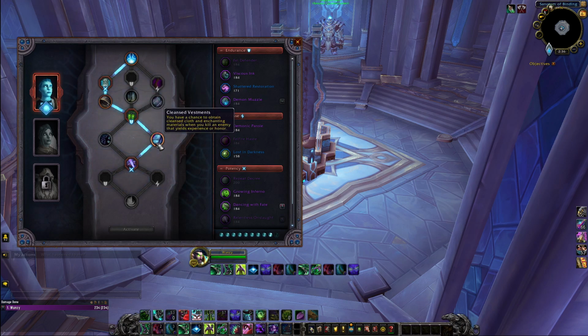I went with Cleanse Vestments here. Of course, I'm an enchanter on this character, so Cleanse Vestments is where I'm going to go. I just pretty much sell the cloth, and then I use the enchanting mats.